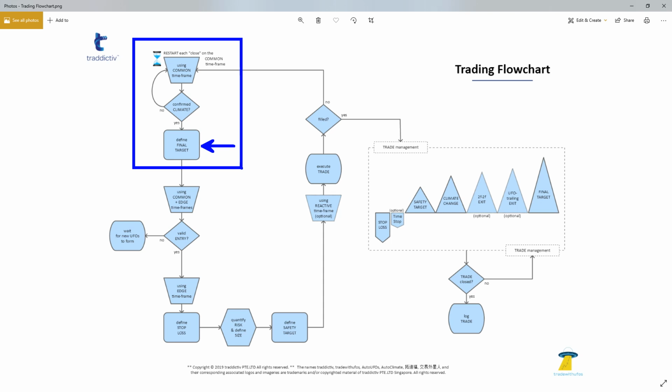So reason number one, and outcome number one, of using the same time frame for climate and target is that we are going to have nearer targets, and it's going to give you a similar result to having a further target and then trail stop. It's not going to be majorly different. I know this out of experience, so it's fine. But also, it's going to simplify the assessment process, where now we don't need to use this next common time frame. We can do everything with one time frame, and therefore it would also remove confusion from the prior step, as I said before.